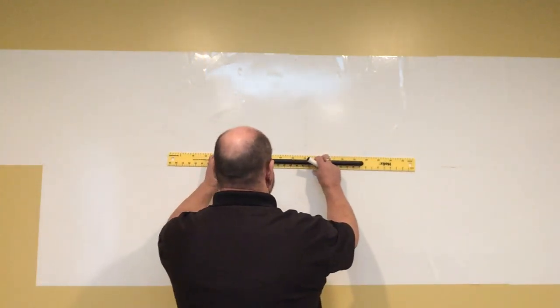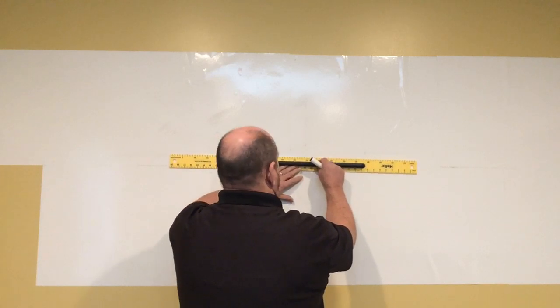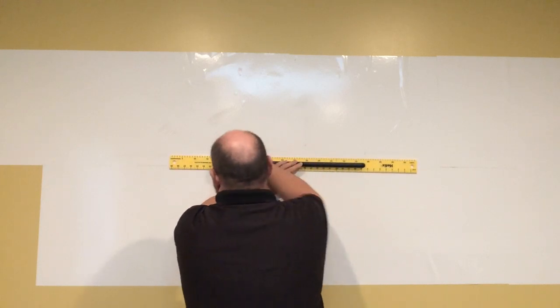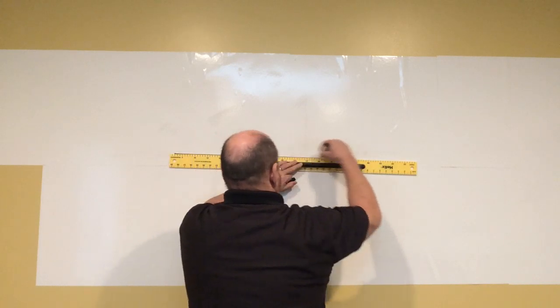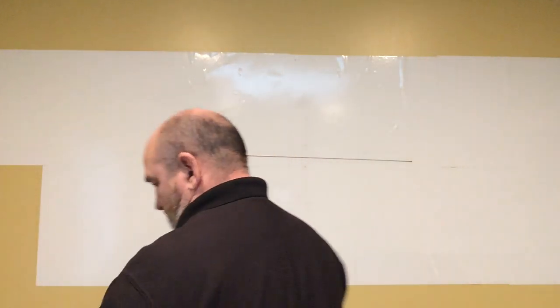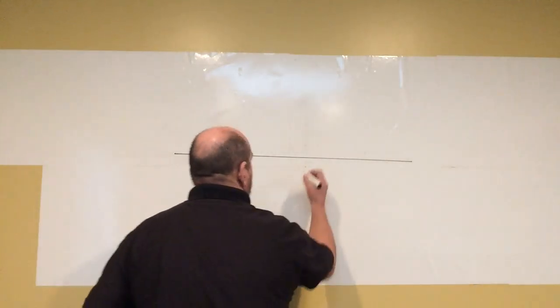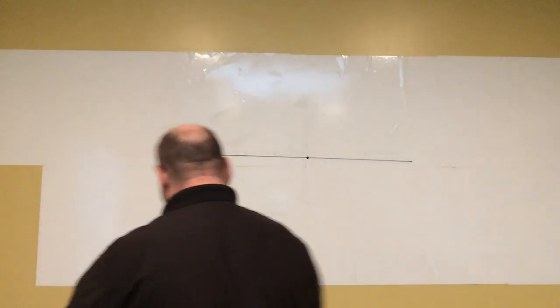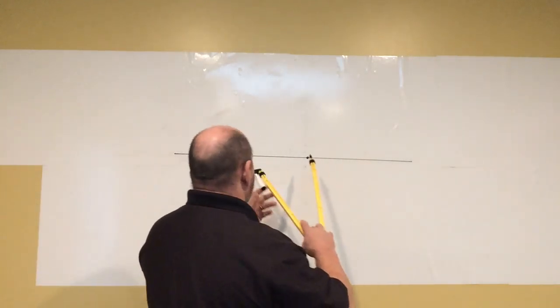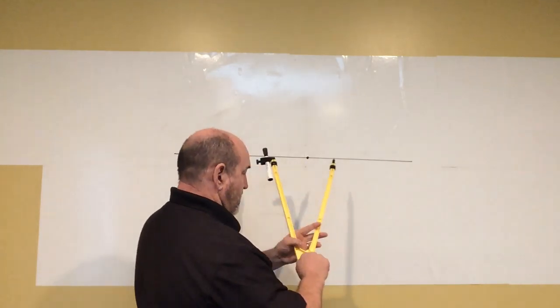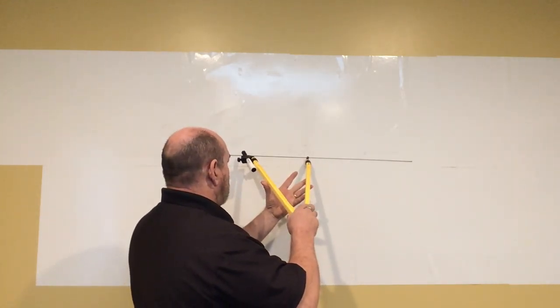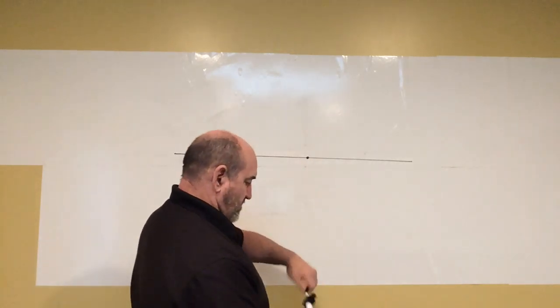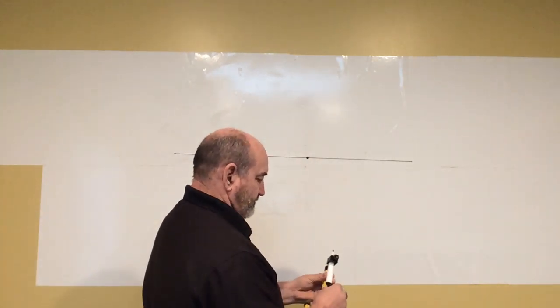First of all, we start off in the same manner as we did before with an arbitrary line into which we create a line segment with the compass. So that has not changed. We can have a dot right here, and that'll be the start of everything that we do. So we can figure out where we want the line segments. They can be any size as long as both of them, of course, are the same on both sides. So I guess I got to take this off to make it work. That'd be helpful.